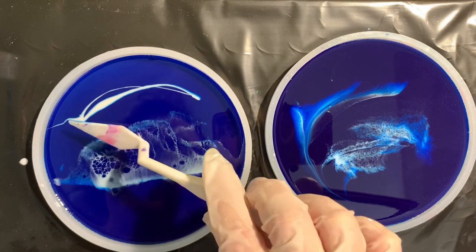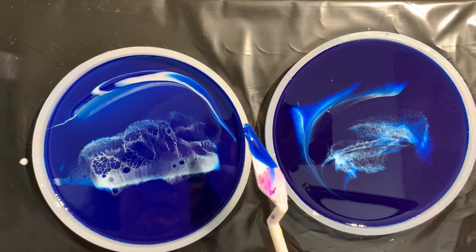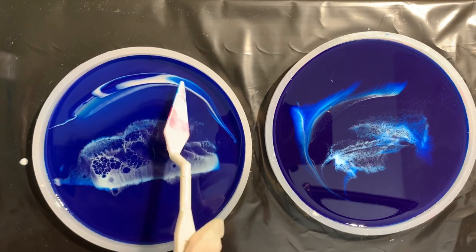So I'm going to do the same thing on this thinner coaster mold. I didn't get all of it, so I'm going to do.